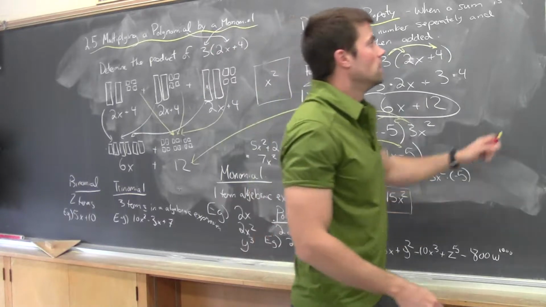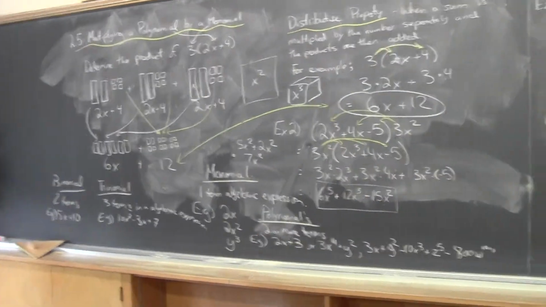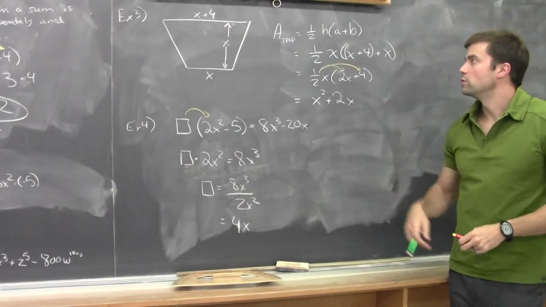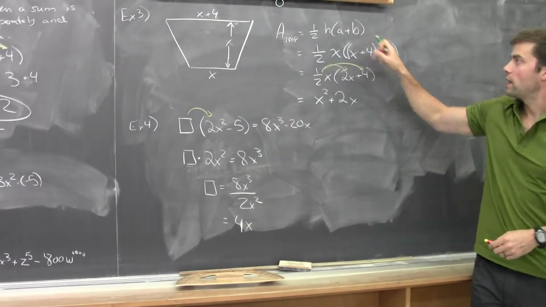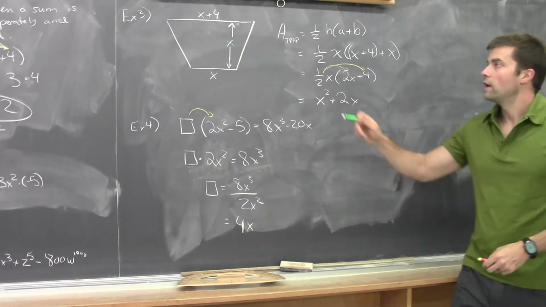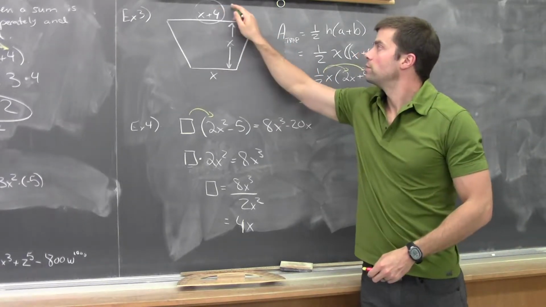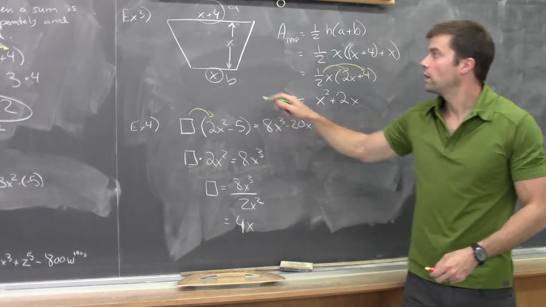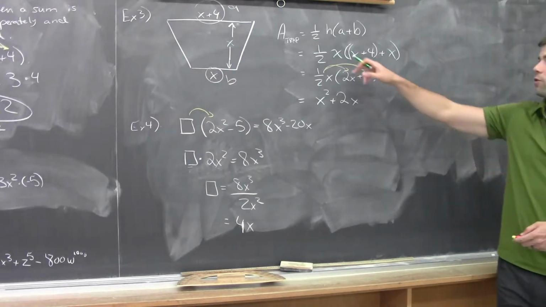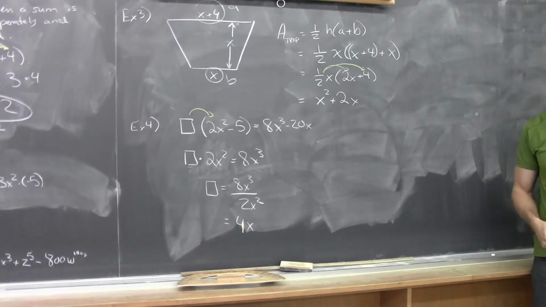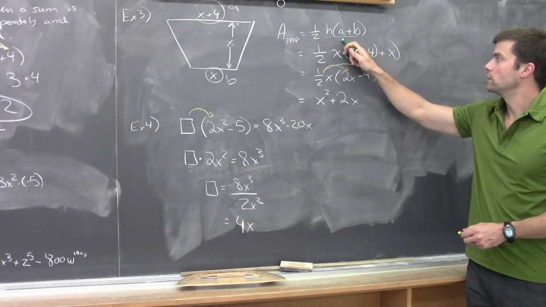All right, next question. It says calculate the area of the trapezoid. We know the formula for a trapezoid is 1/2 times the height, and then in brackets, a plus b. In this case, this is a, and this is b. That formula you guys need to know. You need to memorize that, just like the formula for area of a square, which is length times width. Isn't it a plus b times height divided by 2? Same thing. Yeah, you could put this over 2. It's the exact same thing.